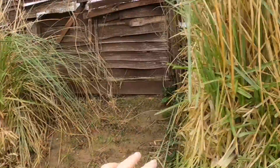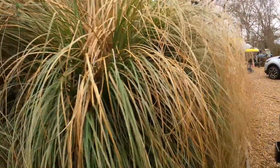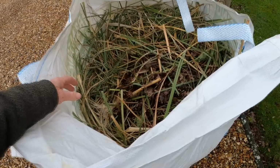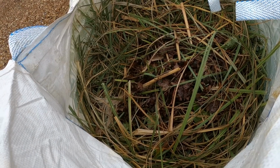I just clear this, the grass comes, but as you can see, once they get going, goodness me, they really do give you some ground covering. Also reuse the ballast bags. After shoveling 4 tons, I'm glad to see them empty, and I put all the cuttings in there and take them to the dump. I used to burn them off, I can't be bothered now, I just take them to the recycling.